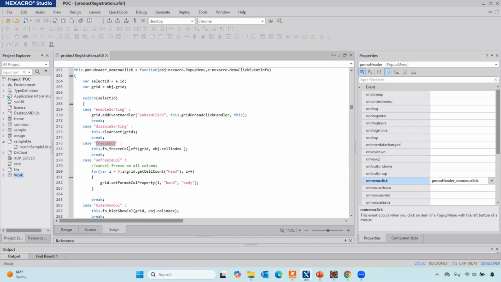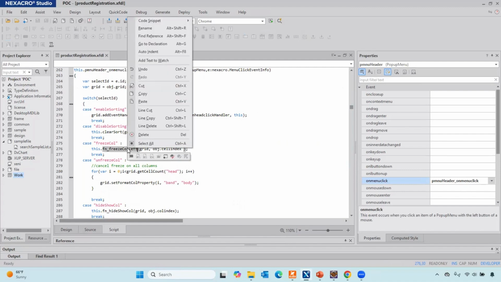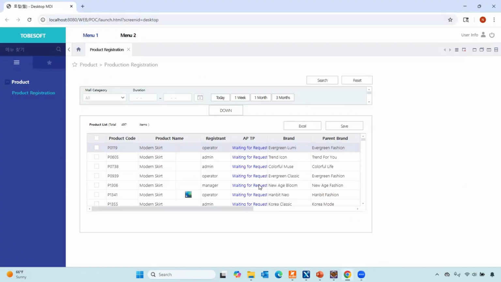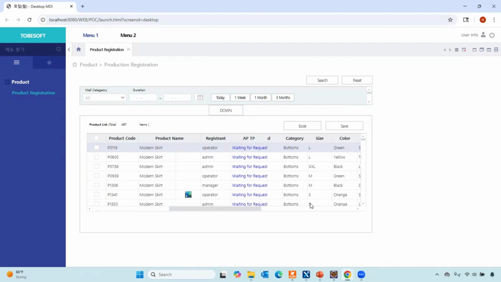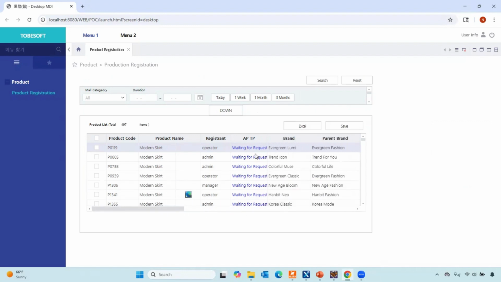So you have a freeze column. So this freezing column is happening on the left. You could have also done on the right, but for this example, it's only done on the left.